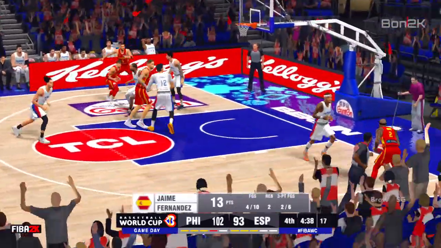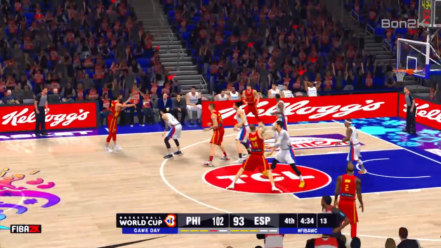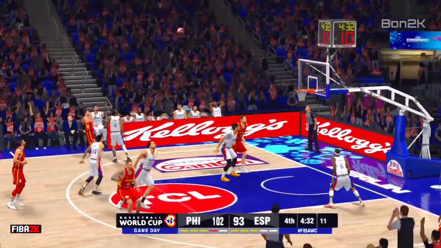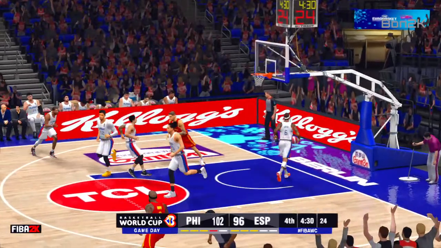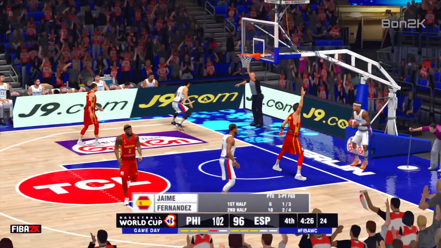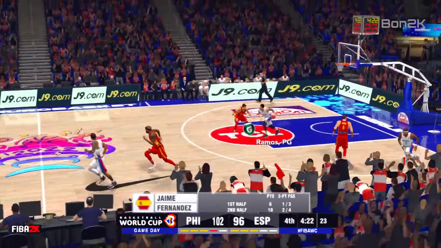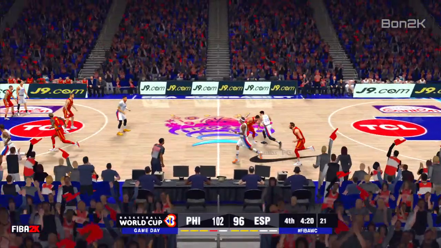He feeds it to Brown. Now the dish to Fernandez. He kicks to Fernandez. Three-pointer. And yes, sir, that one drops. Fernandez has got 5 points now this quarter. He's starting to heat up from outside. That's his second this half. And about 43% here in the fourth quarter.